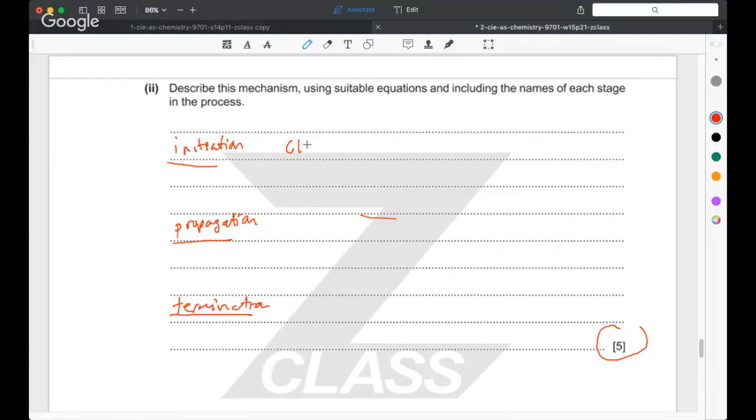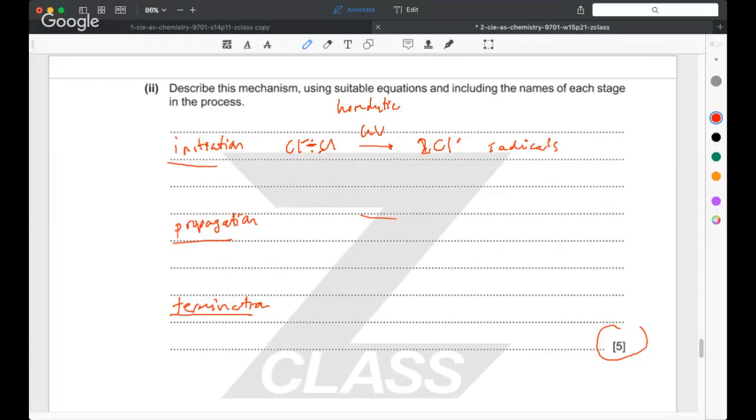So initiation, well, you've got the chlorine molecule, you've got ultraviolet light. The ultraviolet light is going to break the bond there, and remember, in a bond there's 2 electrons, it's a pair of electrons. It's going to break that bond in what's called homolytic fission, which means that each atom gets one of the electrons that was in that bond. So one of the electrons is going to go to that chlorine, and one of the electrons is going to that chlorine. So you're going to get two chlorine atoms, each with an unpaired electron. So those are just chlorine atoms actually, but for the purposes of this mechanism, you're looking at those and seeing the unpaired electron. So that's a radical.